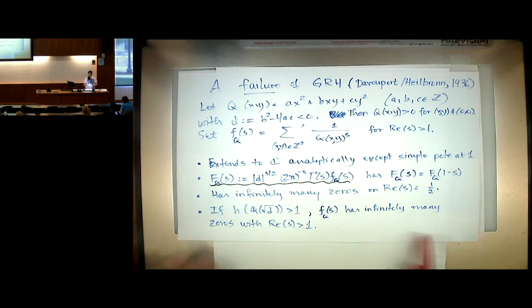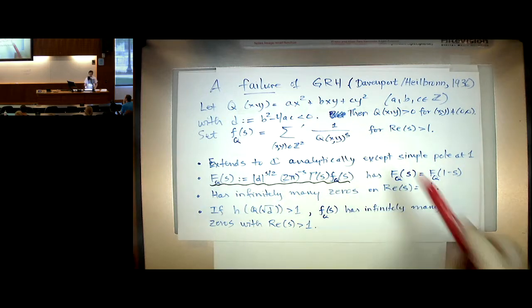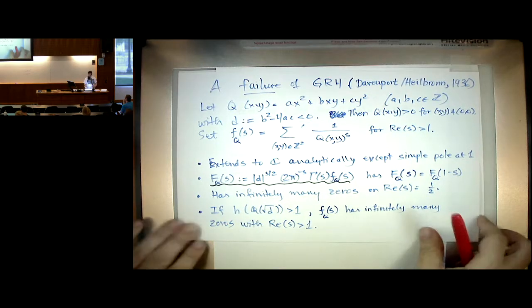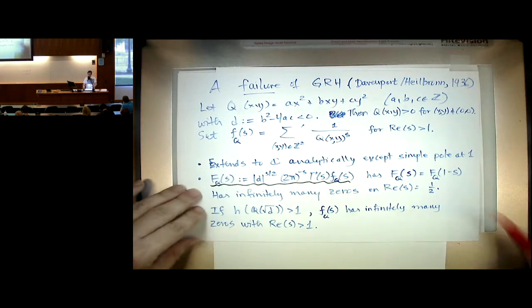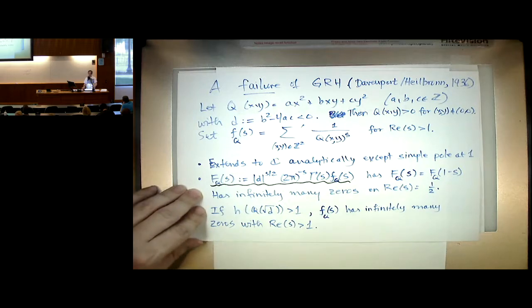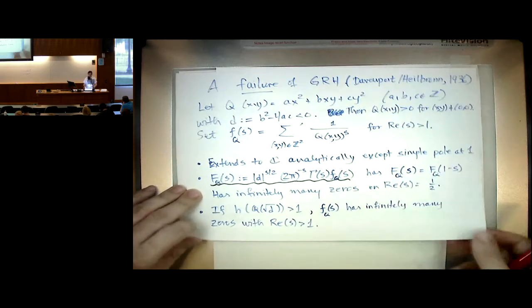And in some sense, this plethora of zeros of real part bigger than 1 suggests this thing should not have any, and there is not known to be any natural Euler product for these kinds of series. So in a certain sense, many people believe the Euler product should be some kind of essential ingredient in any type of Dirichlet series, analytic continuation and functional equations, for which one should expect a Riemann-type hypothesis to be satisfied. So we have lots of examples of all imaginary quadratic fields with 9 exceptions have class number bigger than 1. So we have lots of examples of series that have many properties that look like the Riemann zeta function, but that definitely don't satisfy the Riemann hypothesis. They don't have an Euler product, though, so we shouldn't be too surprised that these things happen.